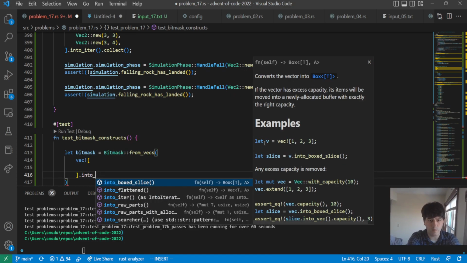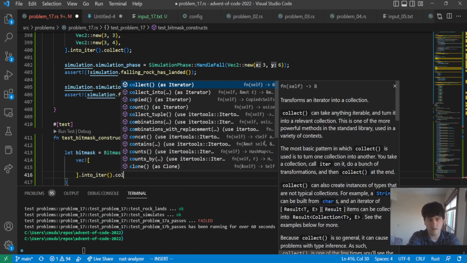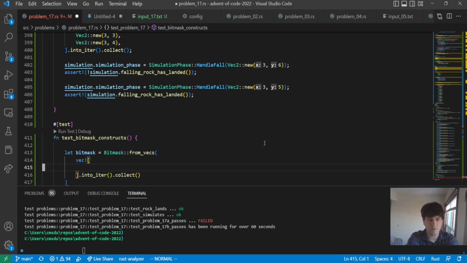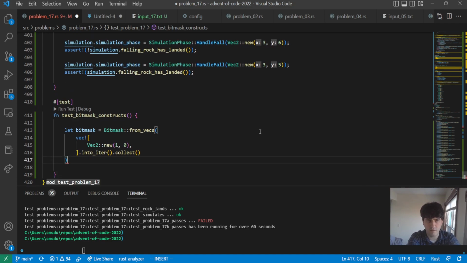At the end, we will take it, stick it in an iter, and collect it, which will turn it into a set. And then this can be like, whatever, 1, 0. Let's do a simple one to start with. Let's just do 1, 0 to start with.